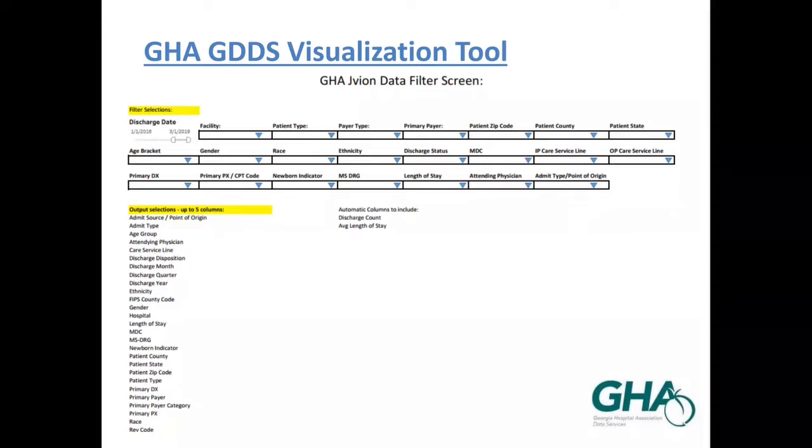Hi, Leslie. This is Mike at University Hospital in Augusta, and I think this will be a big help for me. Our executives are used to seeing an Excel spreadsheet that I've used with the analytic advisor, or whatever it was called. I'm drawing a blank on the name of it, but the tool prior to Javion, and I keep going back to using that tool because they're used to seeing the information that way when we do our updates to the information. So this will be a huge help for me. Great, thank you. That's what we need to hear.